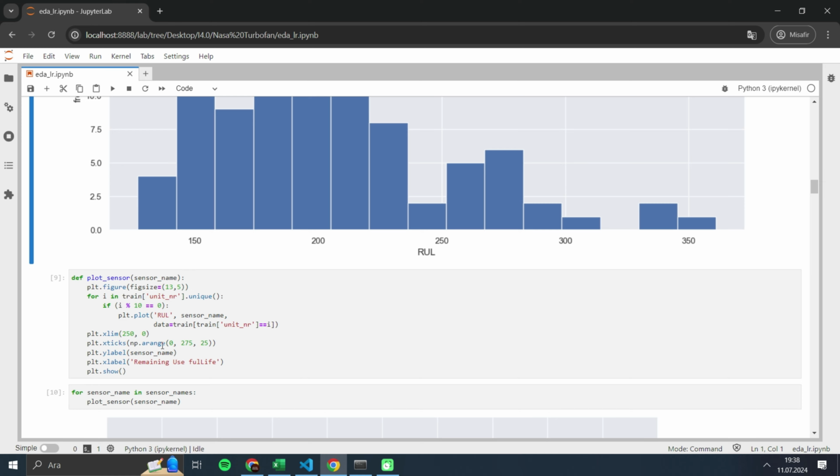The function loops through each unique engine in the training data, and for engines whose unit number is divisible by 10, it plots sensor readings against remaining useful life.